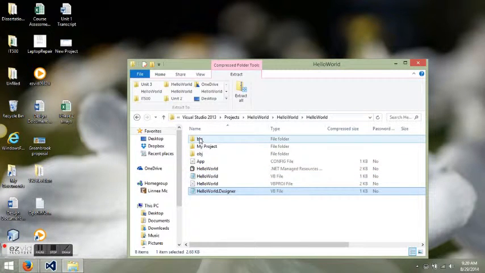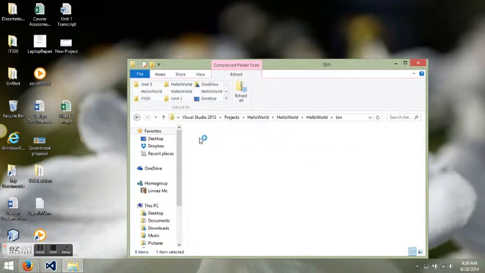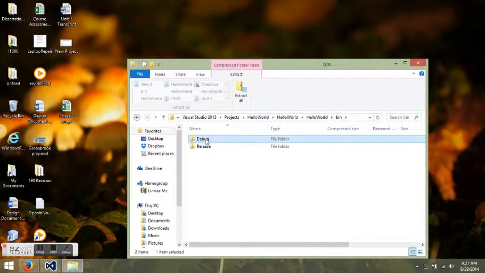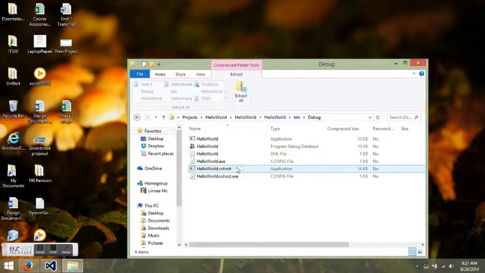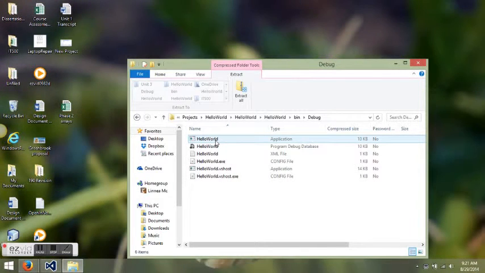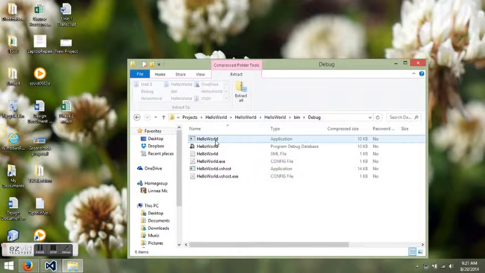Okay, then if you want to go a little bit deeper, if you double click on bin, and then you double click on debug, you're going to see this one application. It's an application type. This is actually your exe file. This is actually the application. So you could send just this to somebody and it would run the Hello World program. Now don't send just this to me because then I can't grade your project because I can't see your code, because this is the compiled code. This is like if you bought Windows, this is what you get. You get the compiled code. You don't actually get to see the code unless it's open source.